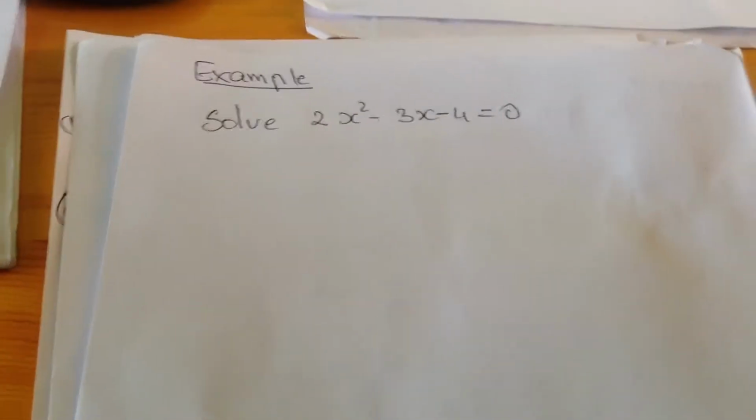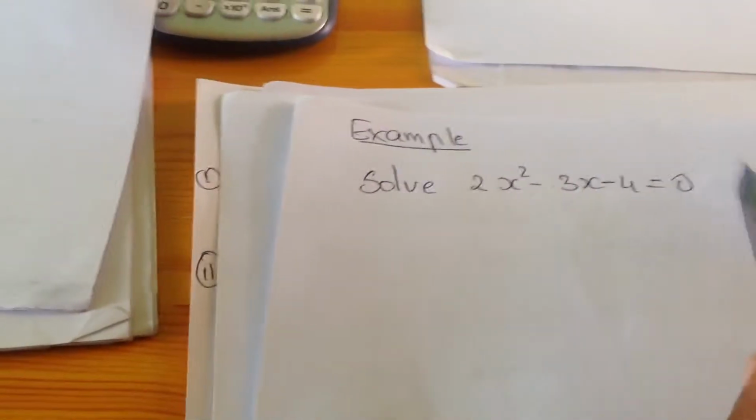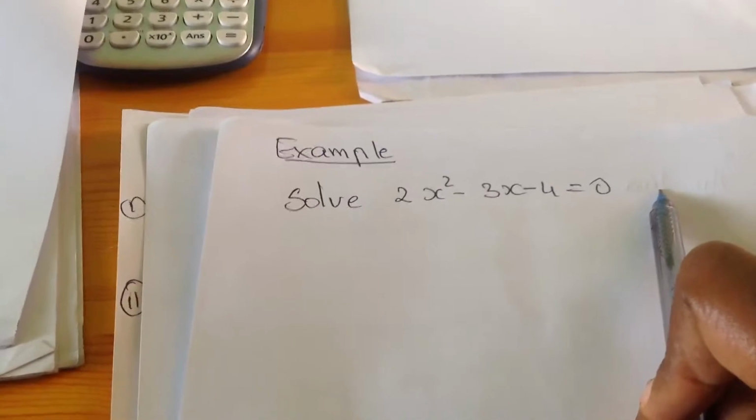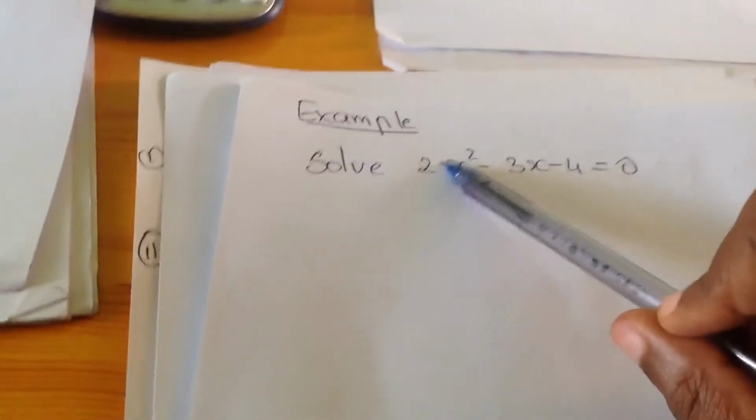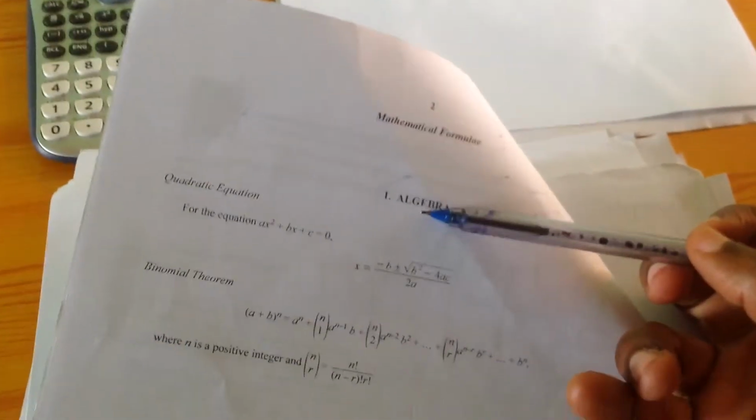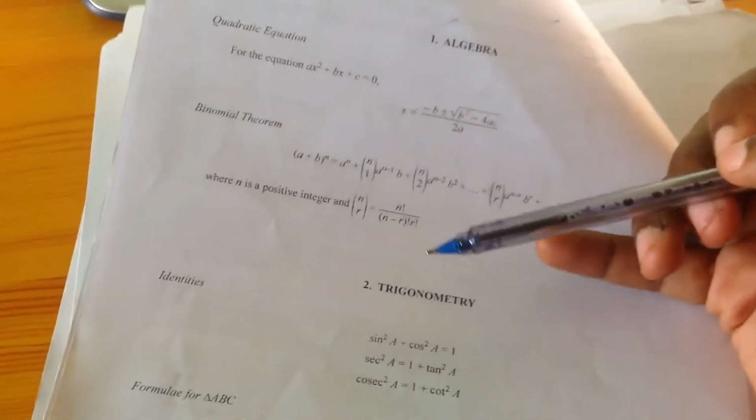So we have a question like this, though it will not come this way in the exam, but let's assume that at the end of the day you get a function of this form. How do you solve something like that? Or sometimes 5 or 3 is on the right hand side, so you have to send everything to the left hand side and solve. So how do you solve? Basically, if you have seen a past question in additional mathematics, you will see that these formulas will be given to you.